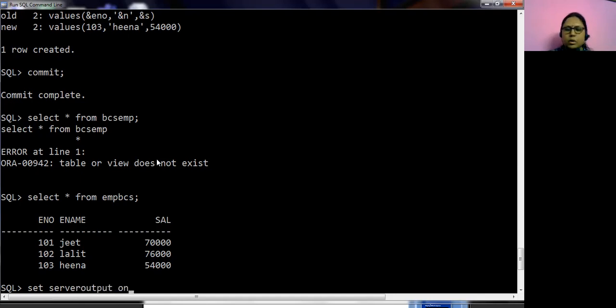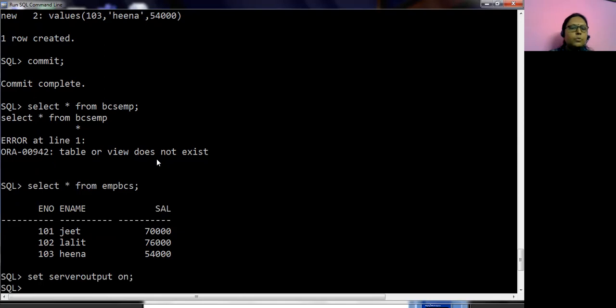It indicates that your output will be displayed on the screen. By default, serveroutput is off; if you turn it on, then only your output will be displayed on the screen. Okay, now paste the program and execute it.